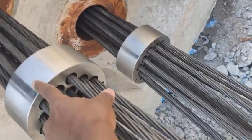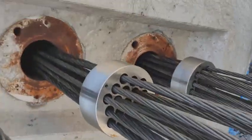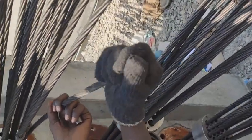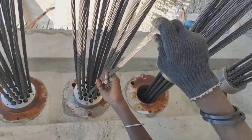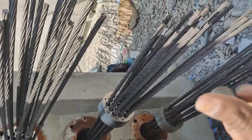After placing this anchor head, we'll be connecting it to some kind of arrangement, which will expand after placing. Here you can see this person placing these arrangements to anchor it. Have a look at this glimpse. This will be the anchorage. I don't know what this is called, I think it is an anchorage.